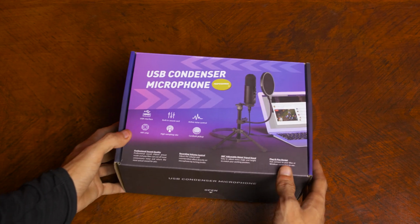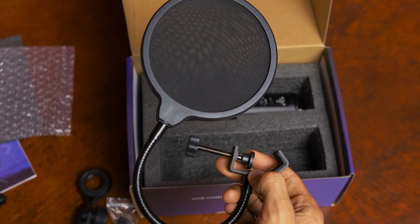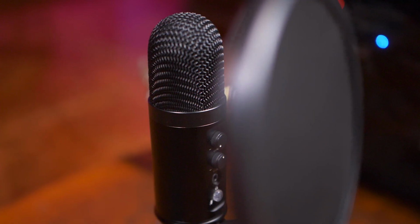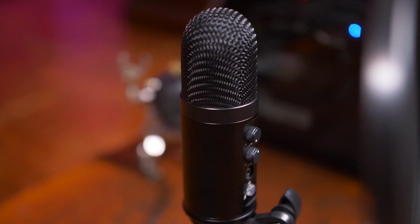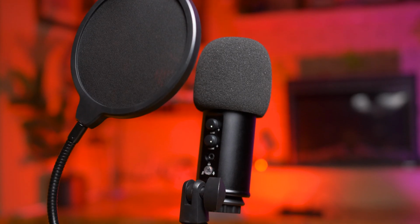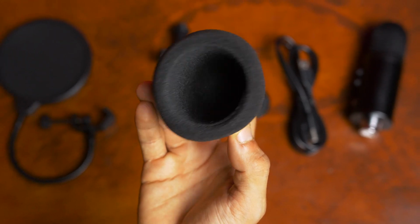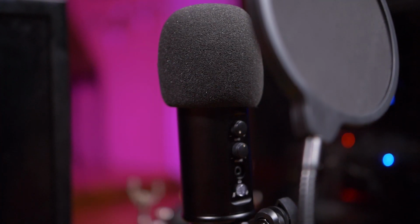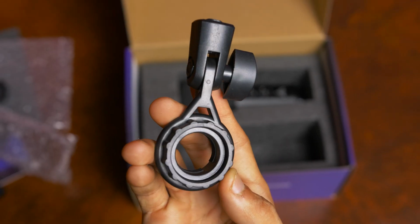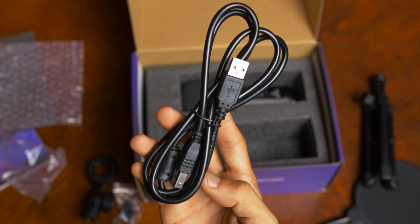Let's take a look at everything that you get inside the box. Surprisingly, you get it with a pop filter for the microphone, so it serves to reduce or eliminate the popping sounds caused by the mechanical impact of fast moving air on the microphone. You also get it with a wind muff, which is useful if you're going to be recording outdoors on a windy day. It's going to reduce the wind. It also comes with a shock mount, a foldable tripod for the microphone, and the power cord.